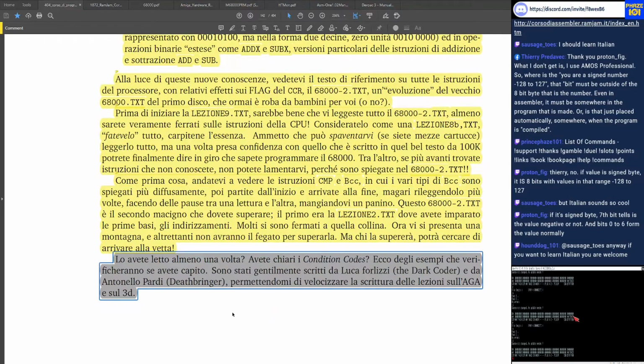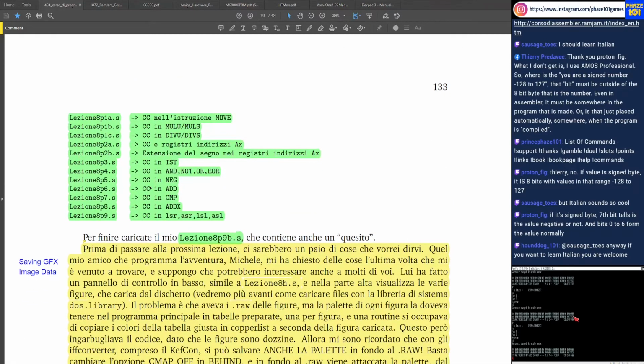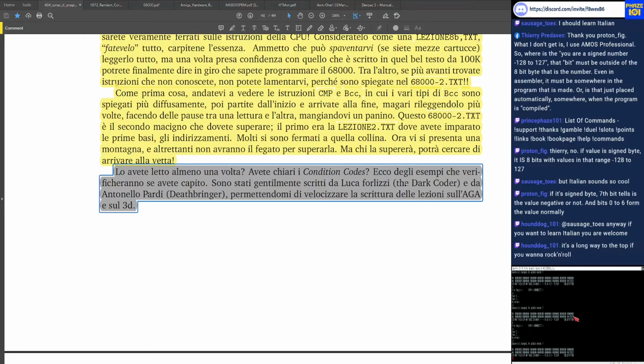Now, this is where I ended yesterday, but I just need to explain something. There are a series of examples. I don't know if Proton knows that Bringer and the Darkoder was very famous, as far as I know. I remember him. The examples that follow in the book were written and given to Fabio by the Darkoder. There are quite a lot of them, and I will cover them in the next episode. They are specific examples, and they show how the flags are changing, which we will do. It doesn't make sense to start them and finish in the middle of them, so that's why I do not want to start them.